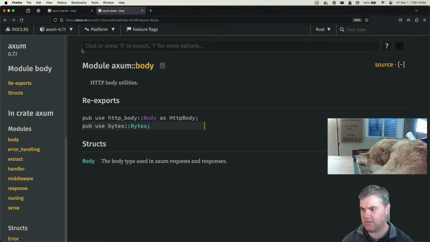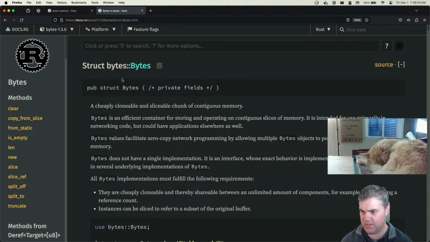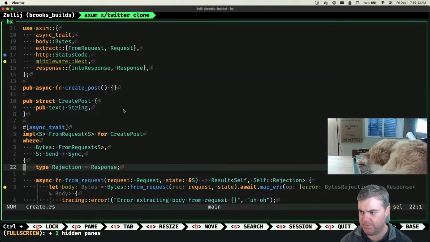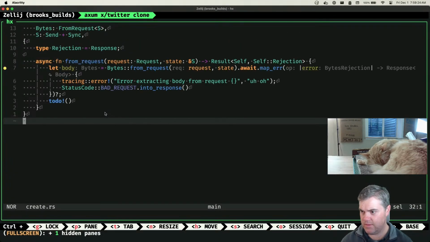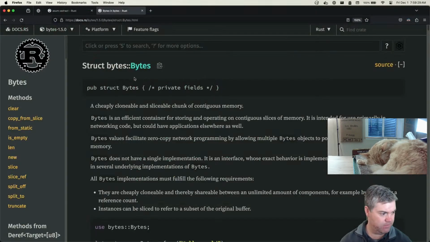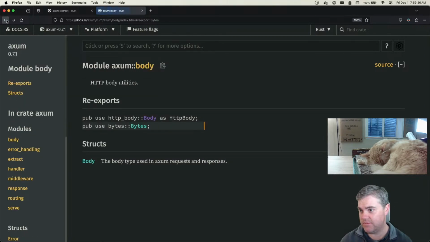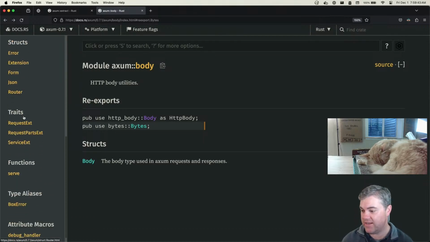Body bytes. Okay. So body bytes. Okay, so that brings me to here. And then I do bytes from request. Oh, it's re-exported from the bytes crate, but the trait is implemented in axum. Oh, okay.